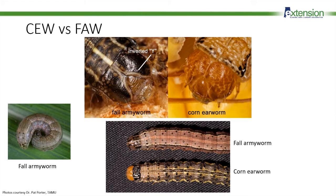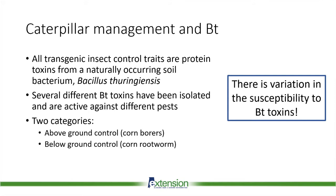The primary way that we control caterpillars is with Bacillus thuringiensis or BT. BT toxins are proteins that are toxic to insects, originally isolated from naturally occurring soil bacterium. These toxins are now produced by BT crops — genetically modified crops modified to produce this BT toxin. The genes from the bacterium to create these proteins were transferred to the DNA of the crop plant, and the corn now produces these toxins. Since the initial discovery of BT, several different toxins have been isolated that are active against different pests, including beetles, caterpillars, mosquitoes, and flies.